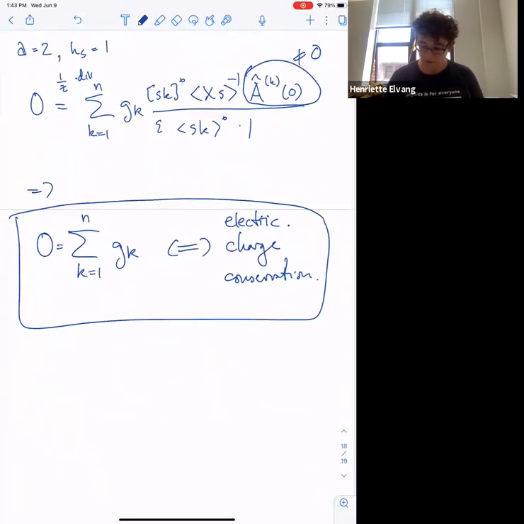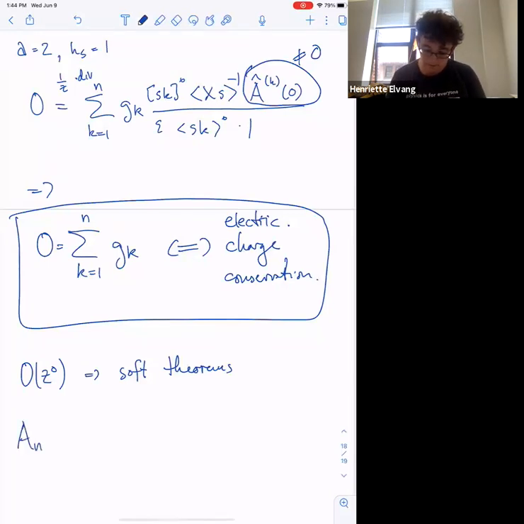Okay, so now we have charge conservation. We got that for free. That's kind of nice. Of course, we knew that should happen, but it's nice to see it from this context. Then what happens is that the order c to the 0 terms, those are the ones that will give the soft theorems. Let me show you how that works for the photons.